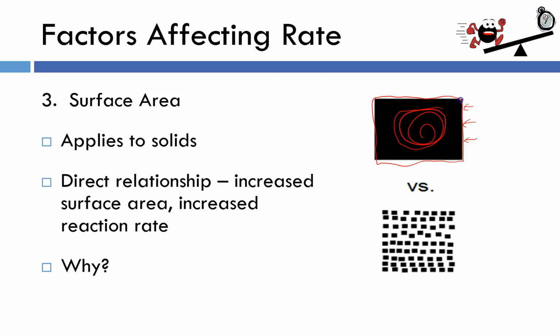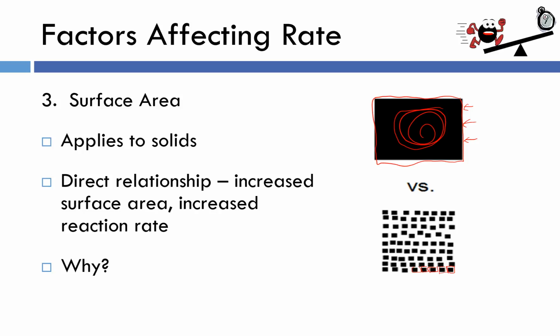We continue with our coffee and sugar analogy with the coffee. If you look at increased surface area, now I have more molecules of sugar exposed, so more of them can react with the water or the coffee, whatever you'd like to think of it as. So as I give just more locations for reaction to occur, I've increased my surface area, I have a better chance of collisions and therefore a faster reaction.